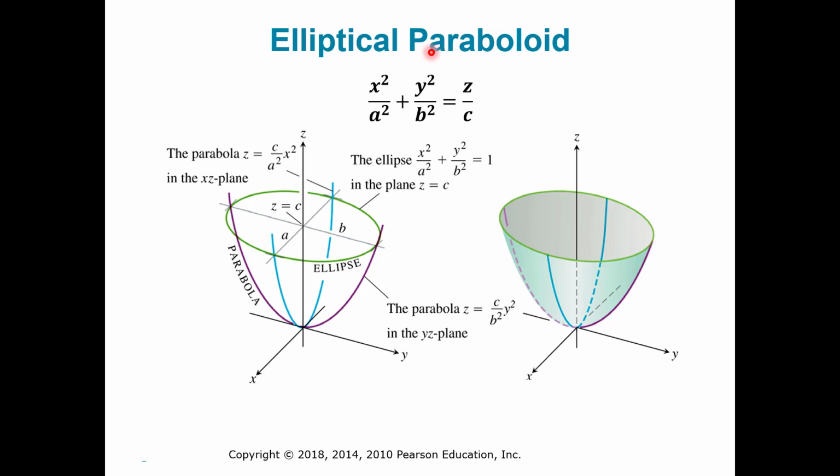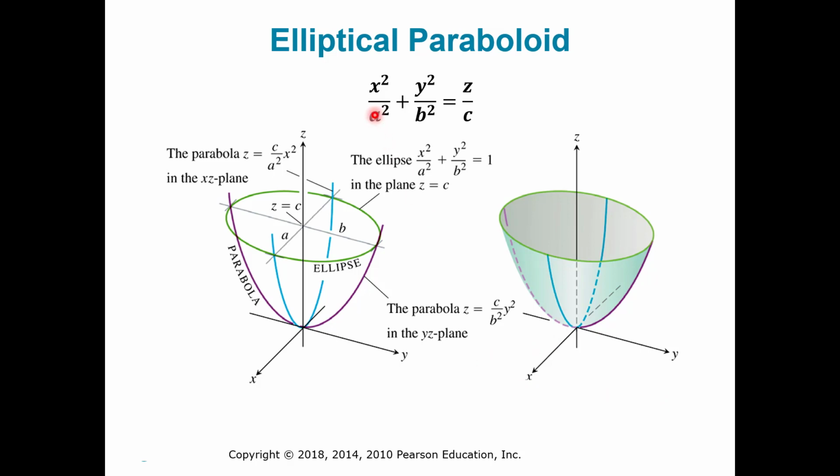Here is the elliptical paraboloid, and its equation is x squared over some number squared plus y squared over some number squared equals z over a number. So one way to think of it is like x squared plus y squared would represent an ellipse, right? So it's an ellipse in the xy plane, okay? And it could be a circle if a and b were the same numbers, but technically we just say it's an ellipse because of the x squared plus y squared. And then it equals something with z, so it does have this z component. So this one's sort of like a bowl shape. Okay, so that's our equation for our elliptical paraboloid.